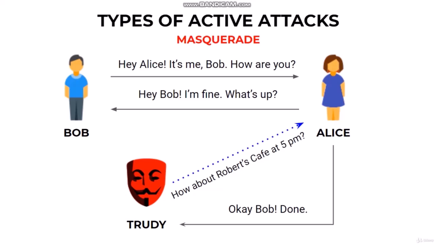This can be crucial attack. The next are types of active attacks. In active attacks, the attacker directly gets in contact with the system. So here direct involvement of the attacker is included. The first type of active attack is masquerade. Now, what is masquerade? Masquerade is basically impersonating an authorized person.